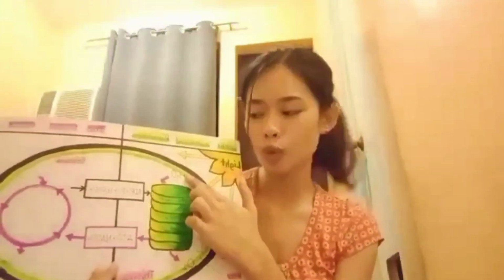In the light-dependent reaction, we have the sunlight, the light energy that is absorbed by the thylakoid, and the H2O is also absorbed by the thylakoid. When the water and light energy are inside the thylakoid, that is when oxidation happens. The water will oxidize and turn into oxygen. But always remember that every oxidation always has a reduction reaction.